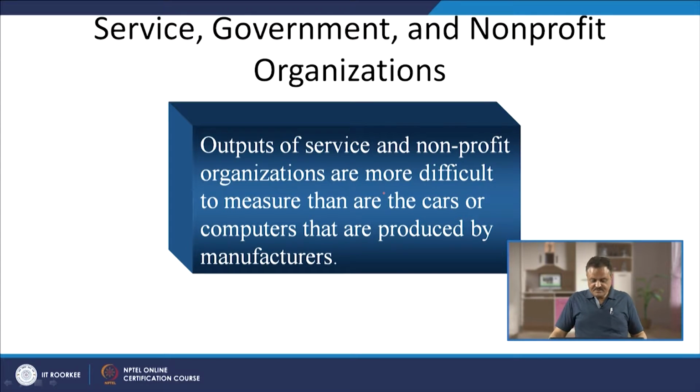Outputs of services and non-profit organizations are more difficult to measure than the cars or computers that are produced by the manufacturers. In services, efficiency sometimes, for example, you talk about mobile telephony, it is a service-based organization, an important service, we are using it. Sometimes we are in a fix as to which company in India is giving better internet services, which calling services.